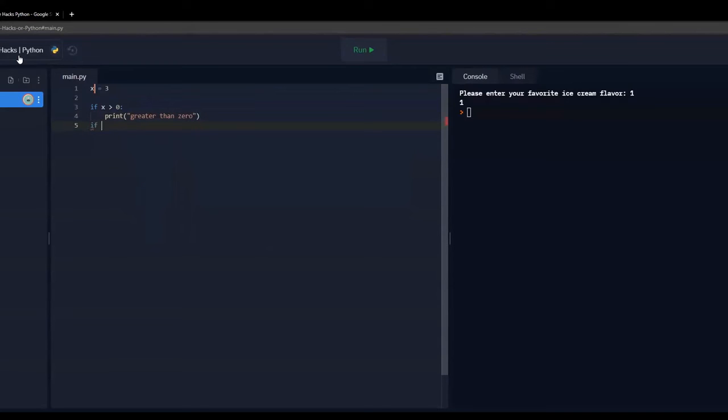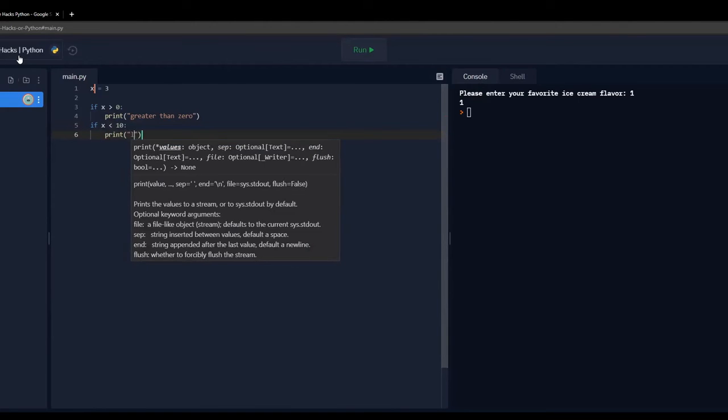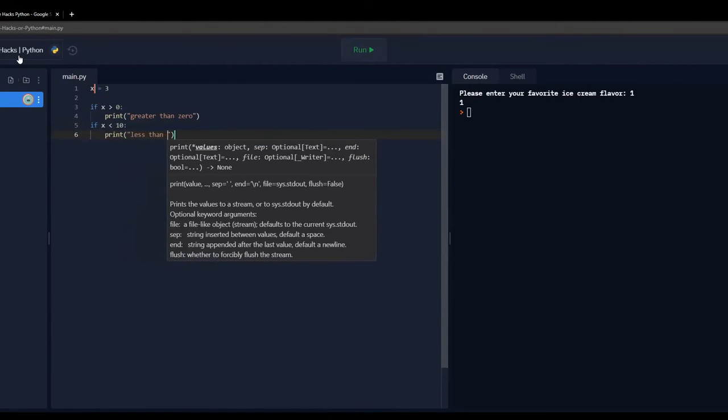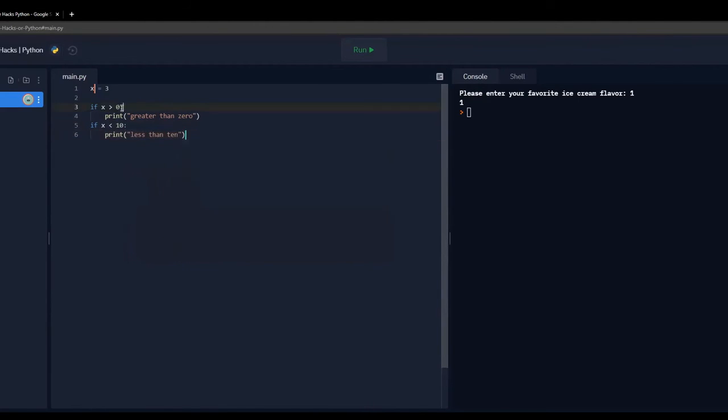And then if you also have if x is less than 10, that'll print less than 10. So both of these should run because 3 is greater than 0 and 3 is also less than 10. Since there are two if statements, it won't break out of the block of code. So as you can see, it prints out both.